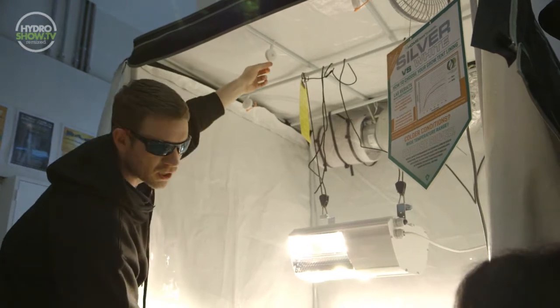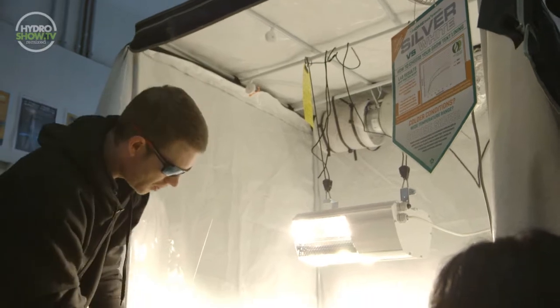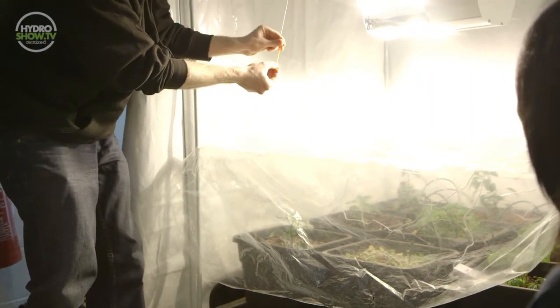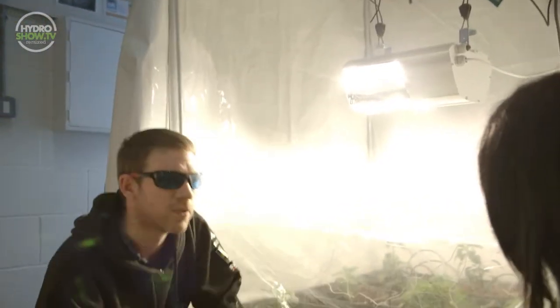Thirdly, but not least, another way of support: once you've come through the netting, you might find that your plant is getting so much yield that it's falling over. Very simple to do. You just pull a yo-yo down, wrap it around the plant, and as the plant grows bigger, the yo-yo will allow it to keep going up where it wants to go. So, three ways, cheap as chips.